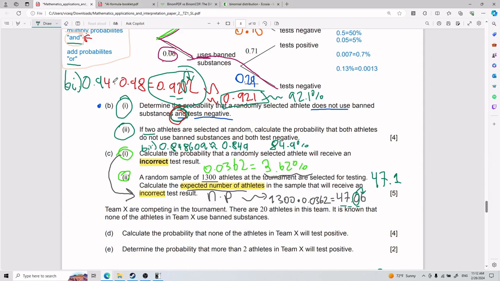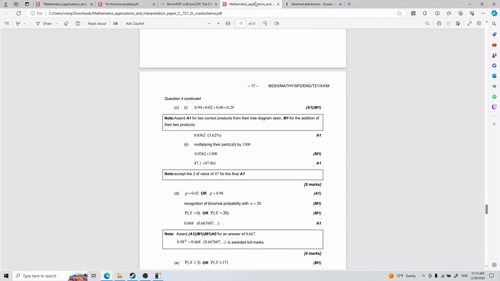Now, there's something here I can show you that does not have to do with probability, but will help you whenever you do the test. Notice how this is worth 5 points. So what that means, okay, usually when it's worth more than 1 point, definitely when it's worth more than two, is that you have what they call method points, de metodología, see? So what that means is that you can have the wrong answer, but the right process and get points. Okay, this is just something I want to show you quick, because it's important that you guys know.